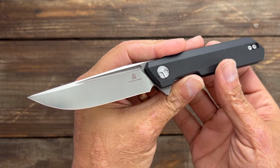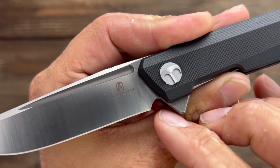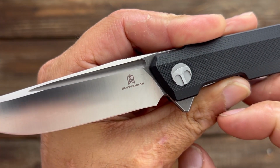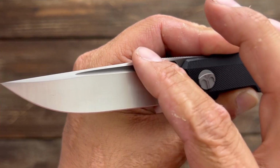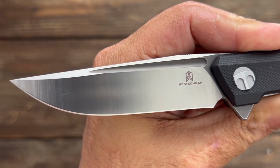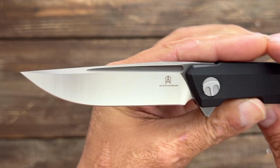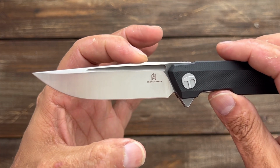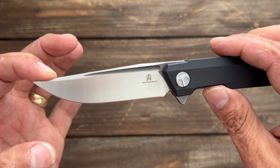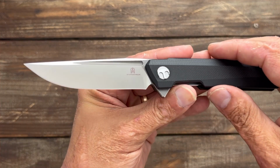All right, let's take a closer look at this. My particular variant, you have a two-tone blade. You have gray on the flats and in this fuller. Hopefully that's coming out, and it's like a stonewash finish. Then on your primary grind and the swedge, you have a nice belt satin there, a high satin finish. I guess I would call this a clip point, or you could call it a drop point, but it does kind of clip down right here, not straight from the back. So whatever you want to call it, it's fine.